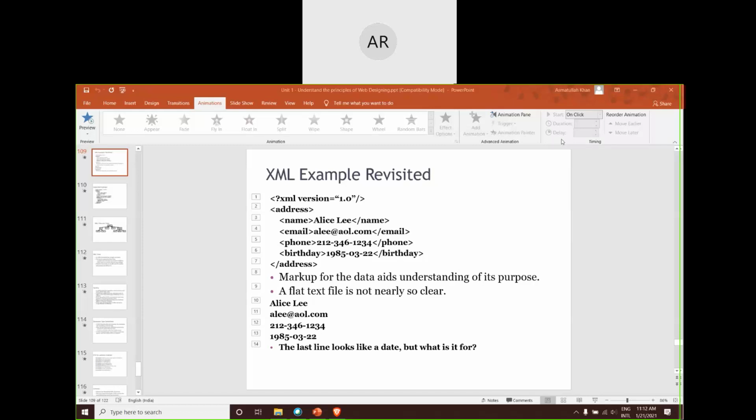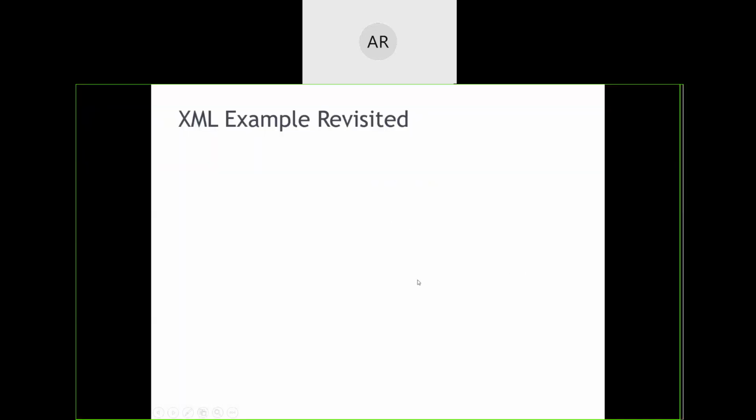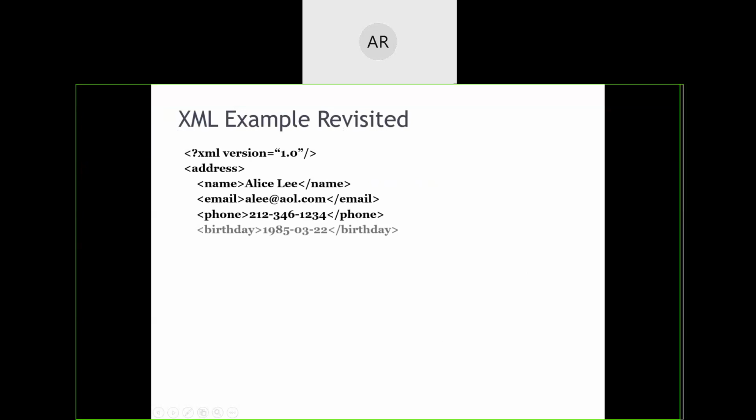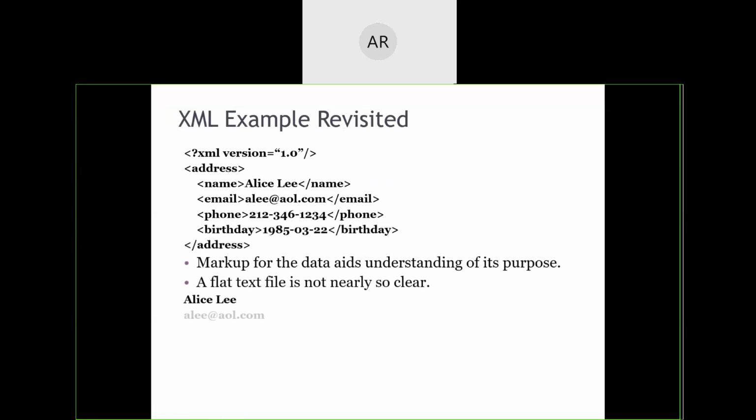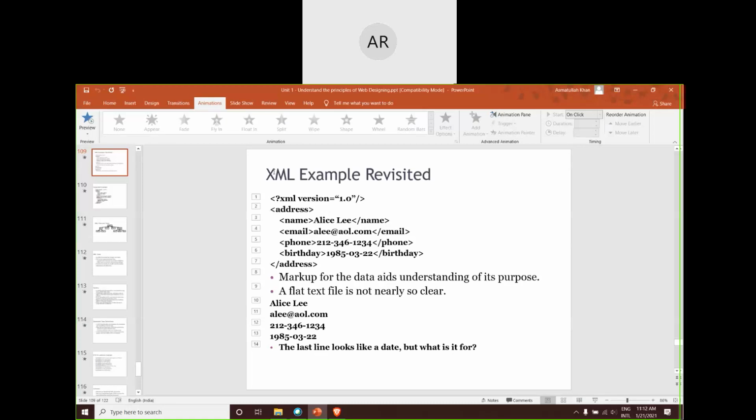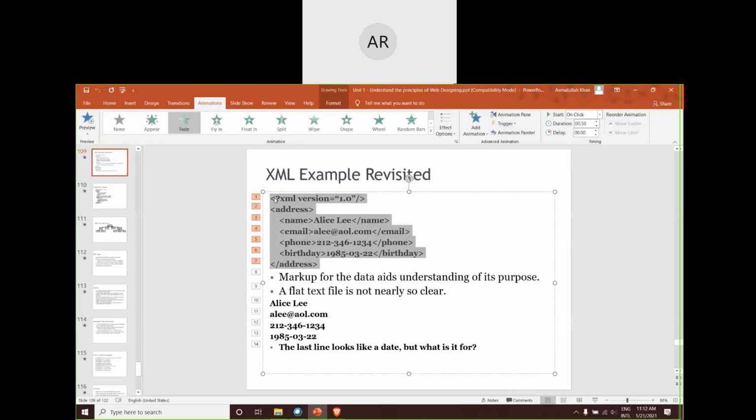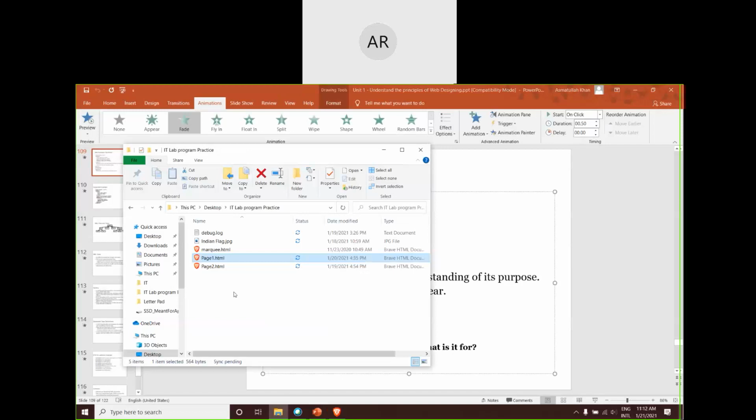So, we were discussing this example, and we have seen that we can write XML documents to describe what the data is about. So let us try to see how this document will look in our output, and why I said that I am not so fascinated about this XML. I'll just copy it and try to execute it to see how it will look in our browsers. So let me create one notepad file here.